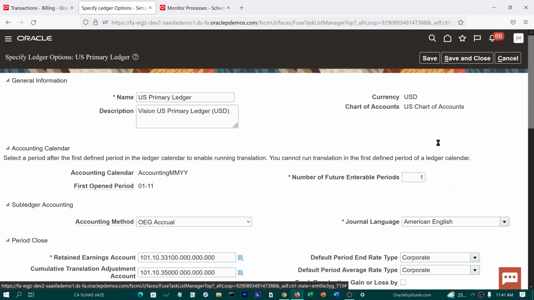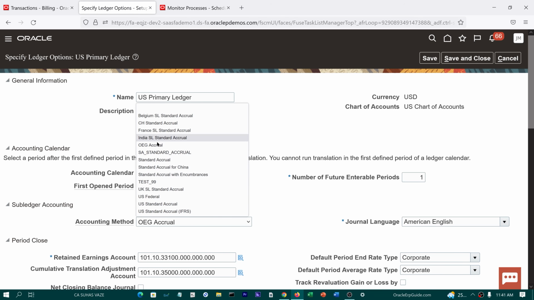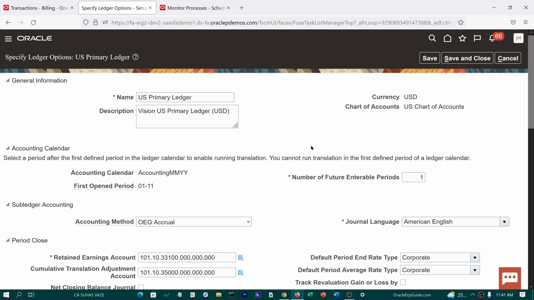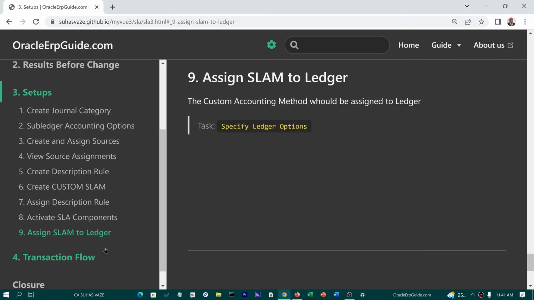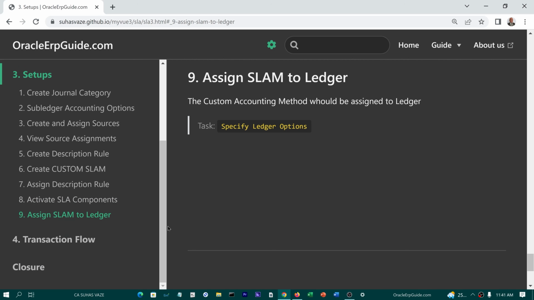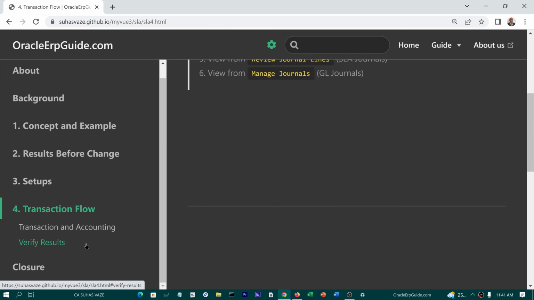If this is something else, you have to click on the ledger name to change it. OEG accrual is already assigned here. If it is not assigned, go to the OEG accrual, select it and save and close to make the assignment of accounting method. So we completed step 9 as well. So our rule is now active. We can proceed with the transaction flow.